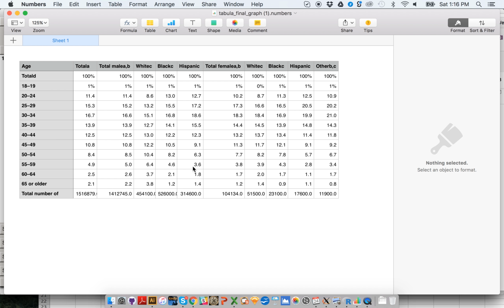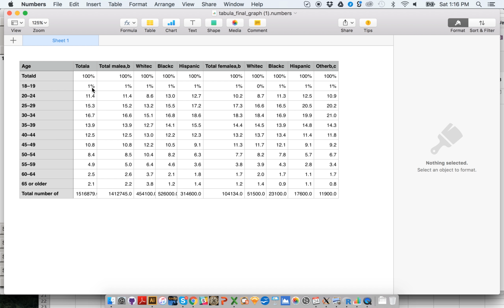And third of all, you need to clean up your data. Here's what I mean. Right now, we have a table over here that has some columns, and some cells have a percent symbol, for instance. Other cells don't have a percent symbol. Well, we already know that all these numbers are percentages, other than the total down here, but I will address that in a second. So this is a percentage, this is a percentage. Never use the percent symbol.